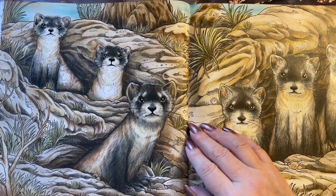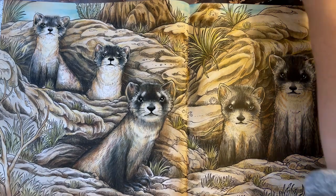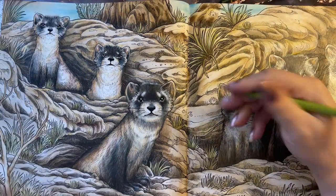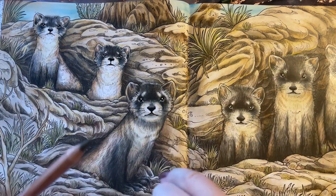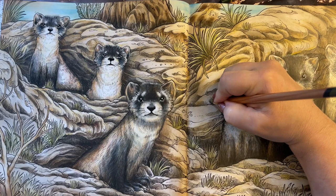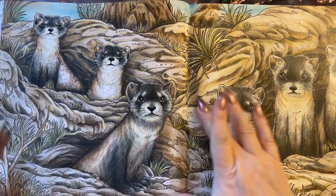Find the green pencils. Where are the green pencils? Literally, they were just on my desk. Where are they? I gotta color a bush. That's the May ivy. Seaweed. There we go.